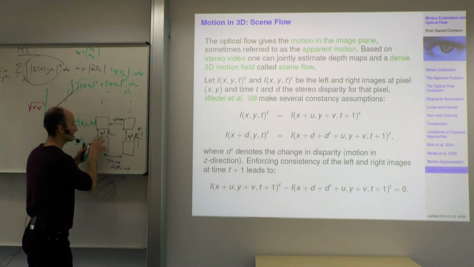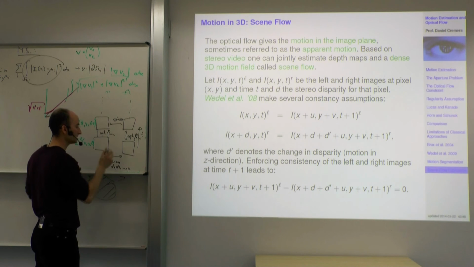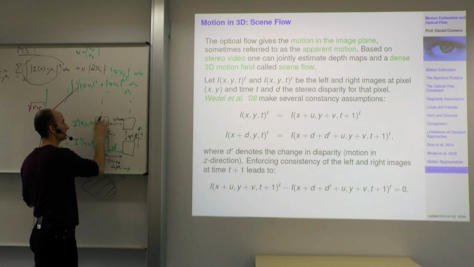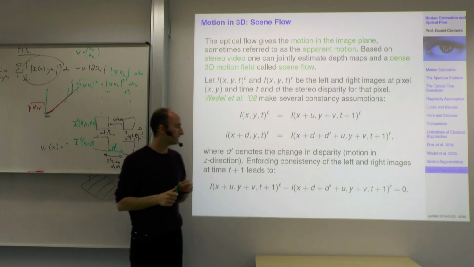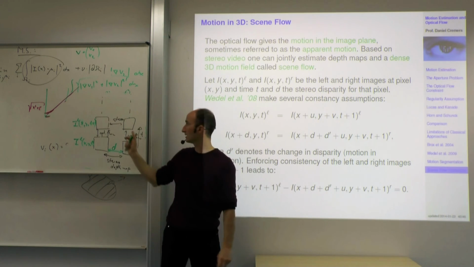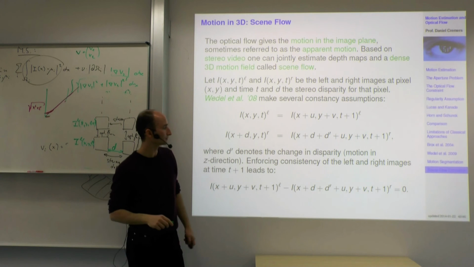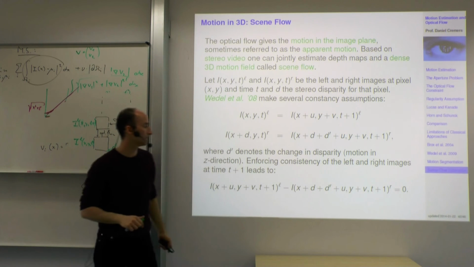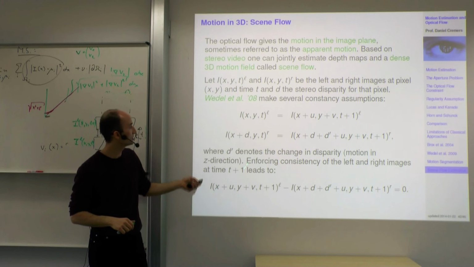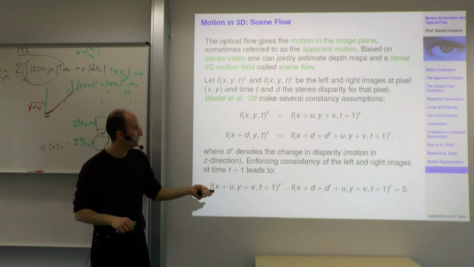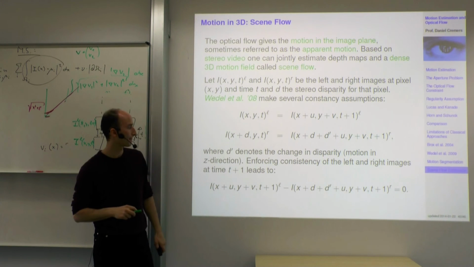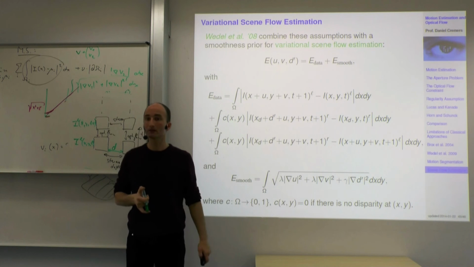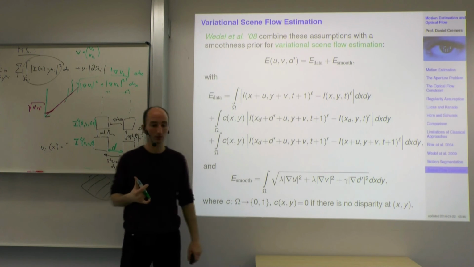That a disparity d which matches these images, so there is d here, then a flow u and v that matches these and also these, and then a disparity d plus d prime that matches these images. And so overall you get these constancy assumptions, that this should be the same as that, this the same as that, and this here should be the same as that, or the difference should be 0 if you want. And then you can integrate all of these in a variational approach, and this is what we did.